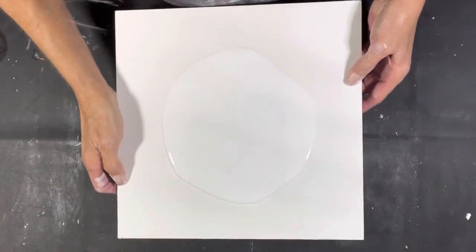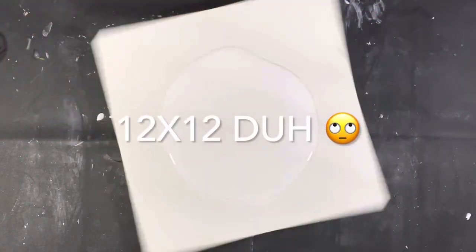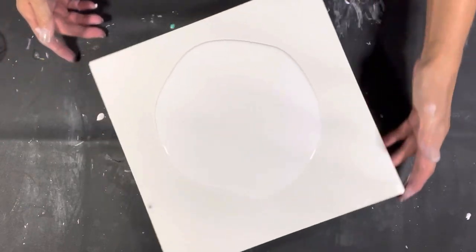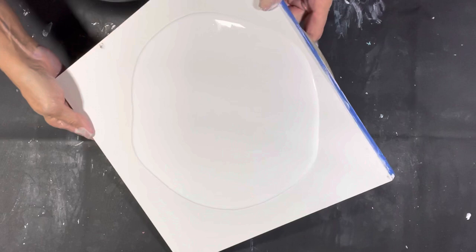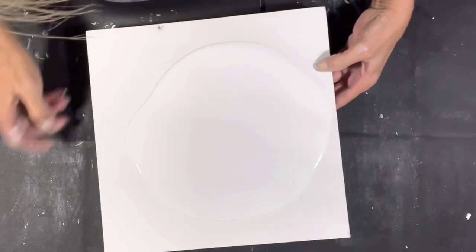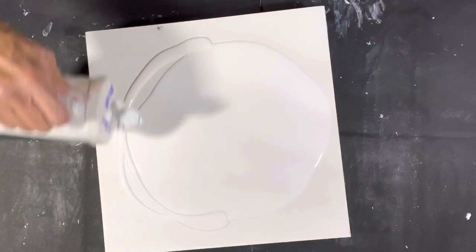This is a wood round that I have taped off. I have also gessoed it. I have put a link to the video where I show you how to make your own homemade gesso. It's kind of cool. I don't know if that's going to be enough paint. Let's put some more. This stuff's pretty thick.